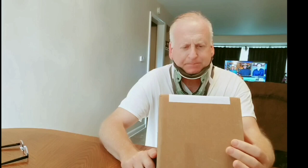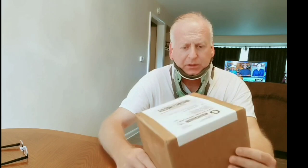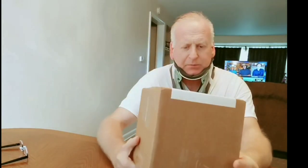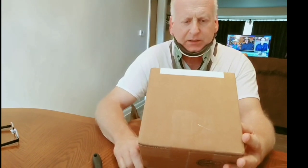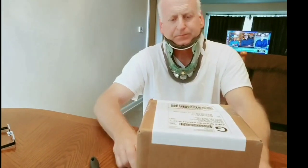I ordered it's called the Ultramax antenna. It's an NFEN antenna. We're going to try this one out. I'm going to open it up and see how it looks. I never tried this antenna before. And like I said, it's called Ultramax antennas, and Albert down there, he's the owner and the maker of these, and I'm going to open this up and take a look at this one.